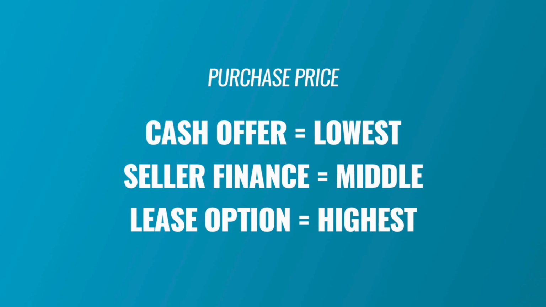Now, before we get into the actual offers, the one thing I really want you to understand is how we structure these. So the cash offers based on purchase price will always be the lowest. Seller finance will be in the middle, and the lease option will always have the highest purchase price. Now, why the purchase price? Well, that's what most sellers are going to notice first, is the purchase price. We don't want all of our purchase prices to be roughly the same. Should always have a bottom, middle, and the highest.